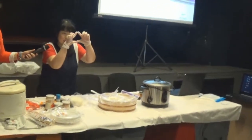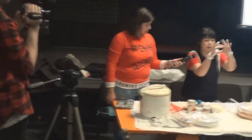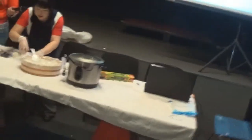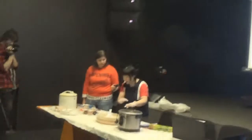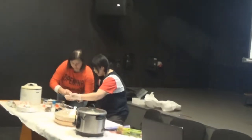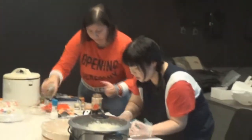Figures. Some are triangle, some are completely round, some are oval, like that. But the basic one, I will show you. I don't do it usually like this, because today is only demonstration, okay? And then put the rice on the wrap. The ingredient for me, you made it salmon. Like this. Okay?